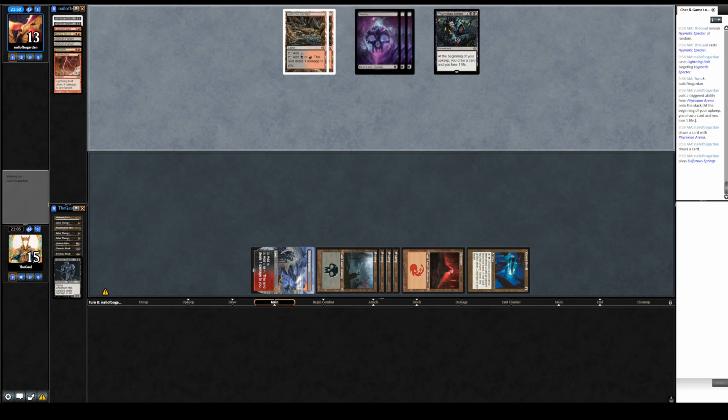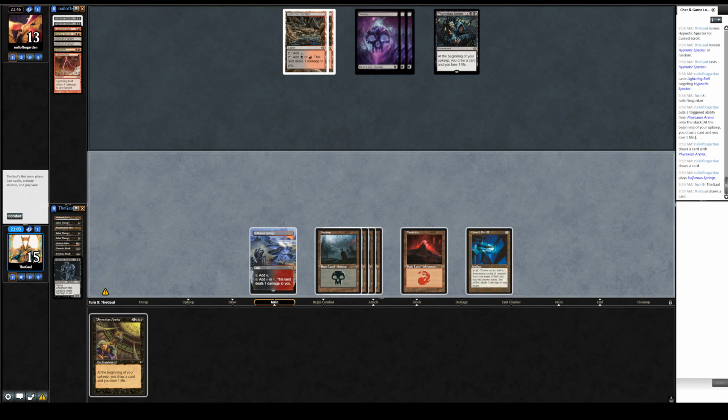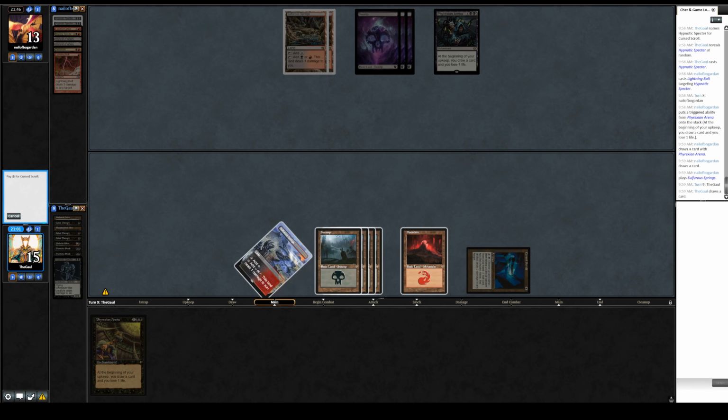Alright, so we have pulled ahead on life, which again, with a scroll on the field is not nothing, but we live in fear of them drawing the Rack or Lavaborn Muse. We can draw Phyrexian Arena of our own, though. We'll take that. Now it's our turn.